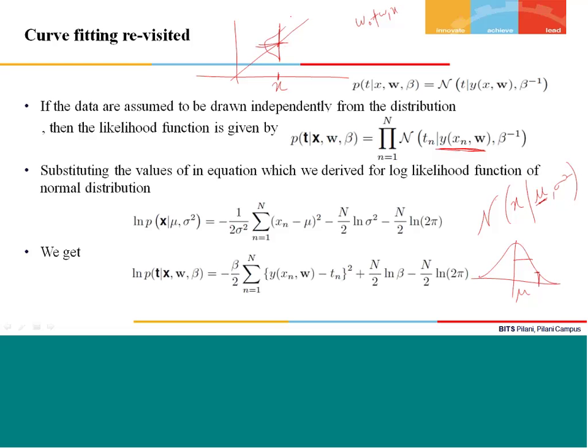If I take this value x here, this is the value on the line. Now this is the new mean here. I will make the Gaussian distribution. This is my new Gaussian distribution. If this is the x, I will put this x into this hypothesis. It will give me some value on the line. So this value on the line is this. This will be my new mean. I will make the Gaussian distribution.